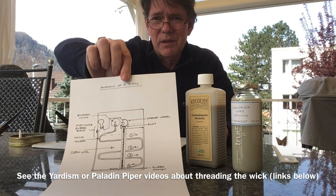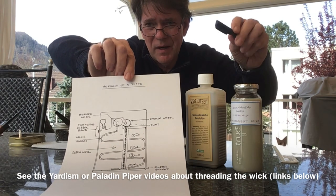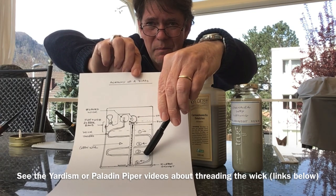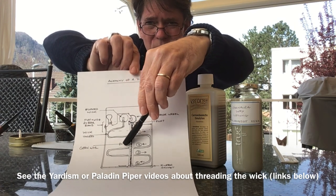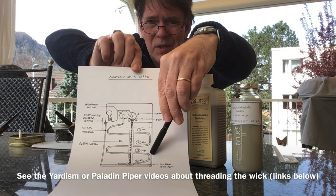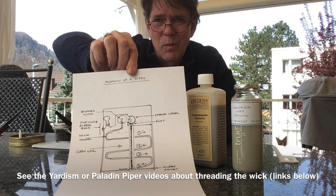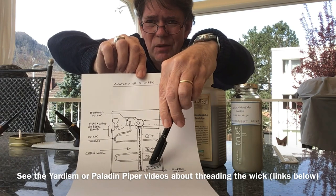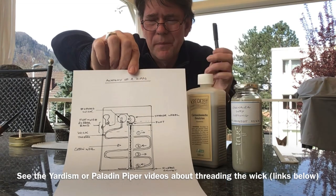Because what I noticed is the fuel life has a problem: about 25% of your fuel at the bottom here is still there, but you can't light your wick because the wick just can't draw it up to where the flame needs to be. So the last 25% of your fuel in the Zippo is kind of wasted, or not doing its job. The capillary action of this wick is just not good enough to bring it up.